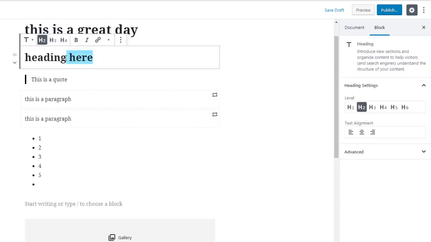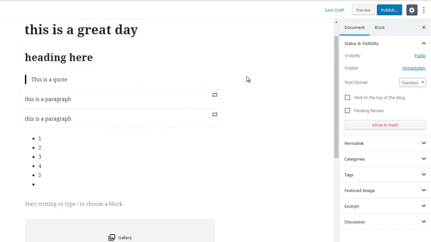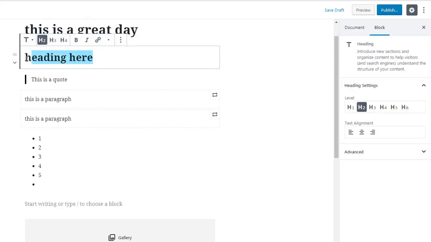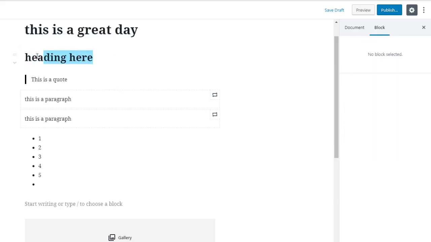As you can see here, if I highlight this, I can edit the block type, the heading 1, 2, 3, 4, bold, italicize. I can hyperlink it, and I can do a few more things. Now, if I wanted to change the alignment, I could not do that over here.